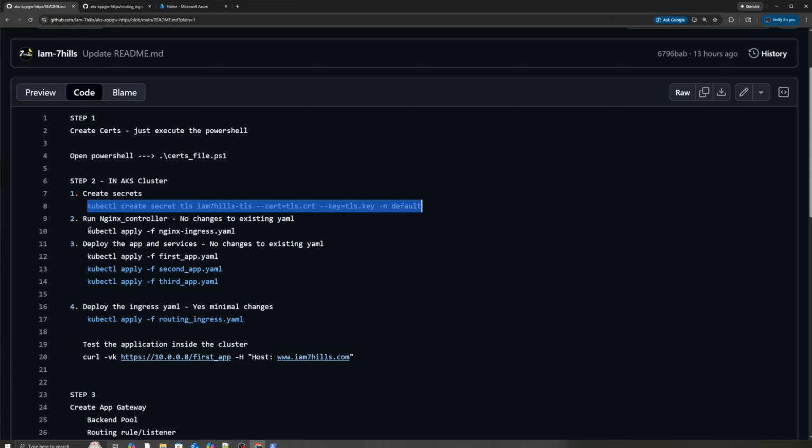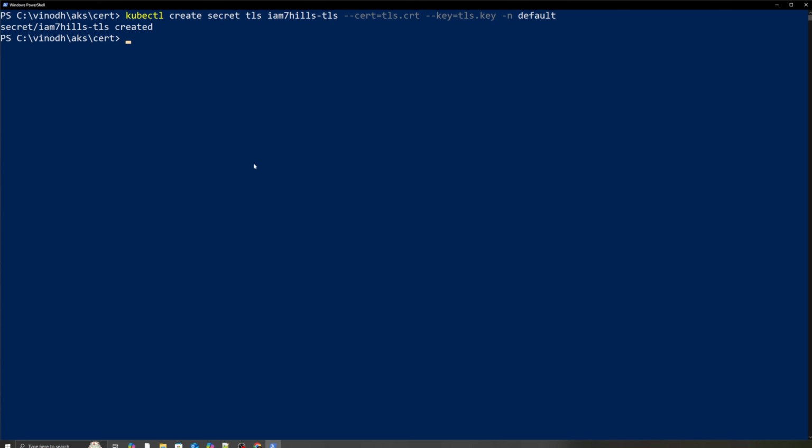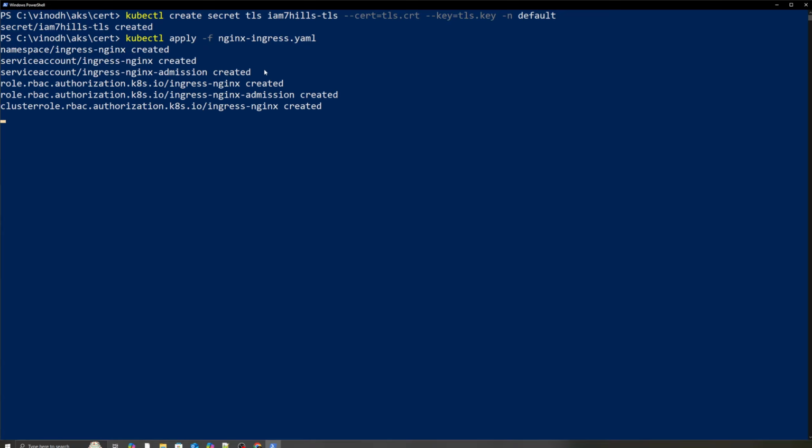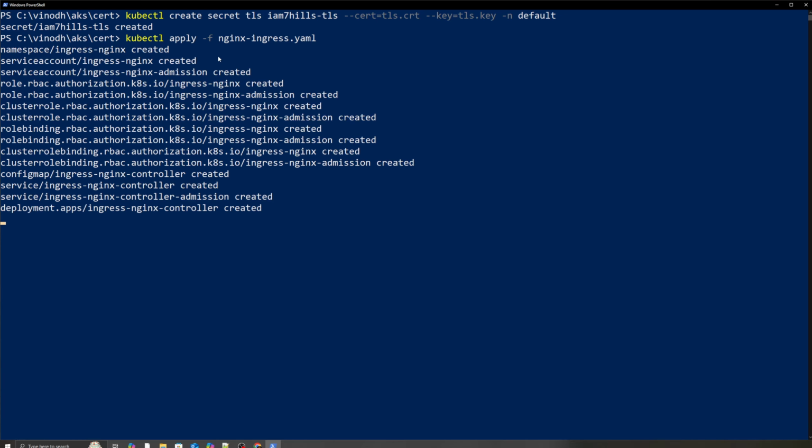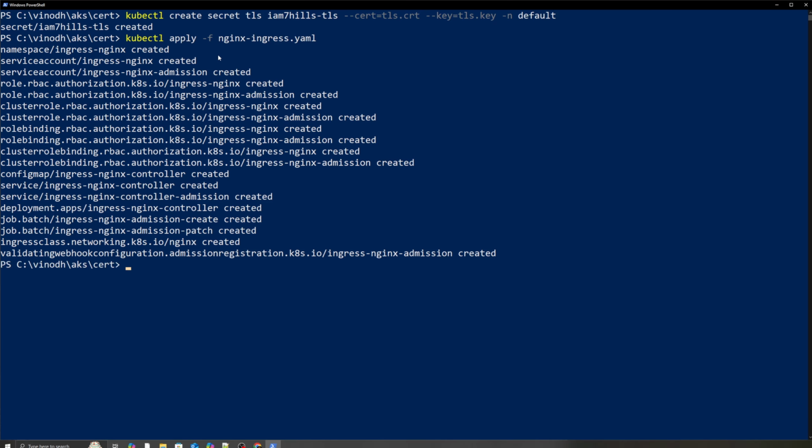Now I'm going to run the commands that are already there. So this is going to create the NGINX ingress controller. My intent in this call is how to use the certificate, not about the NGINX ingress. I have mentioned this in my earlier video. Now I have created the NGINX ingress.